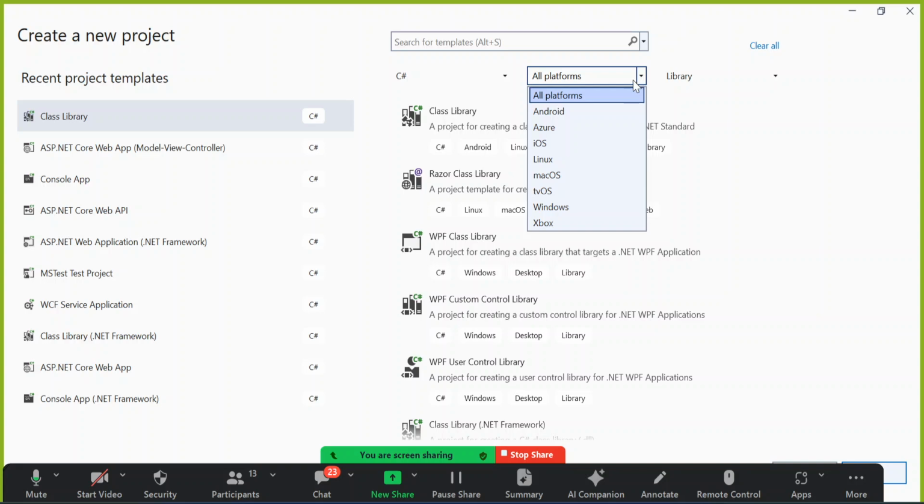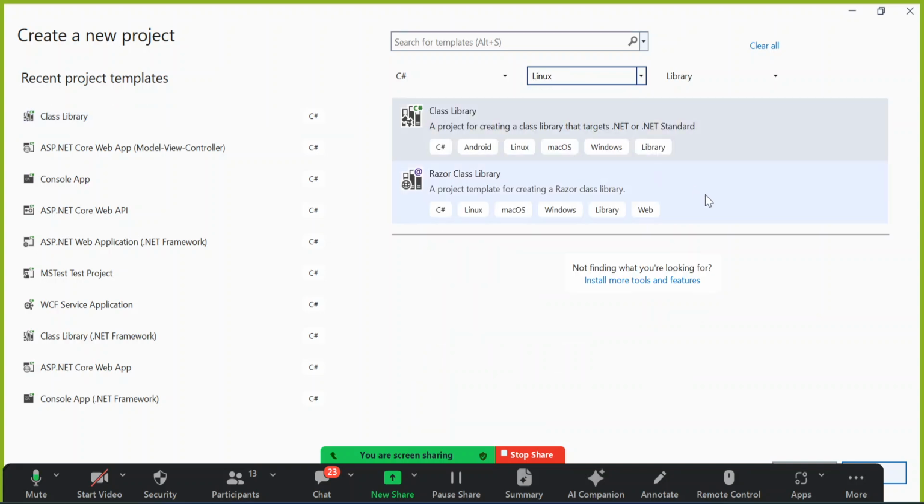Go to second drop down, multiple operating system. If you go to .NET framework, this second drop down was not available. Why so? Because that was only and only meant for Windows. So why to give operating system drop down? But currently you will see operating system drop down also. Imagine I selected Linux, for example.